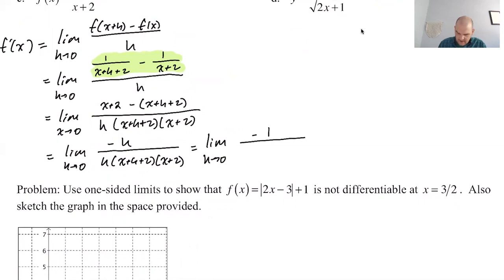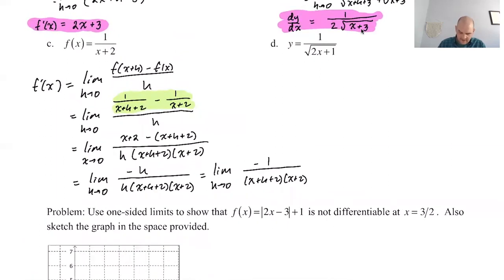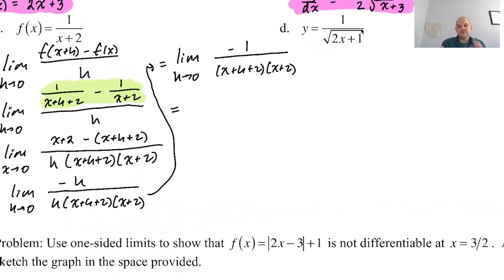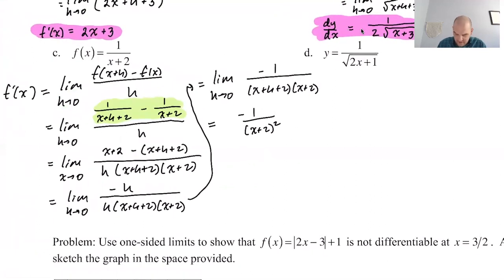Limit as h approaches 0. So it'll be -1 over x, so the h's have canceled, (x+h+2)(x+2). Where to go? You know what I'm going to do? I'm going to make it look like this never happened. I'm going to take everything and move it over there. And then I'm going to take this here and move it up here. I'm going to act like I did that on purpose. Okay, so I'm good. I don't know about you, if you were following along, spacing it exactly the same way. If h is 0, I get -1 over (x+2) times (x+2). So I just get -1/(x+2)². And what was that? That's f prime of x. So I feel like, because we went on a real journey with this one, I feel like we should write this. -1/(x+2)². And I think that's done.